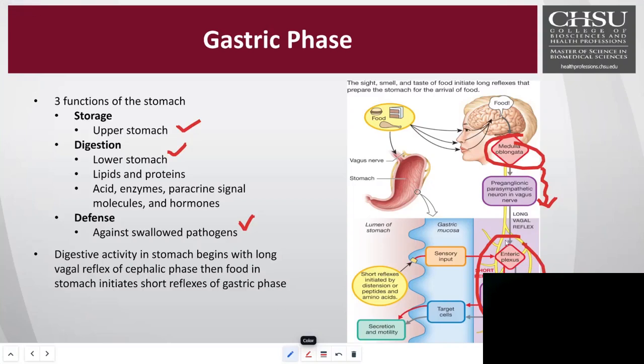Okay? What's fascinating about your GI system is that it has technically its own nervous system. It does get connection between your CNS. However, the autorhythmic motion is self-regulating. And within this enteric nervous system, whenever there is stretch, whenever there is protein detection in your stomach, it triggers the gastric phase.